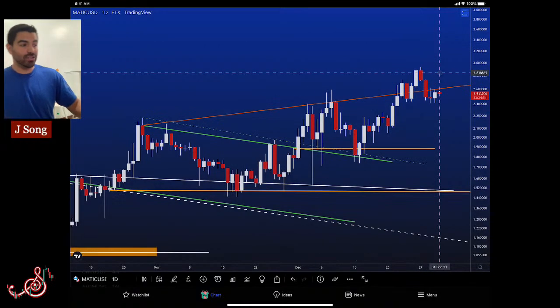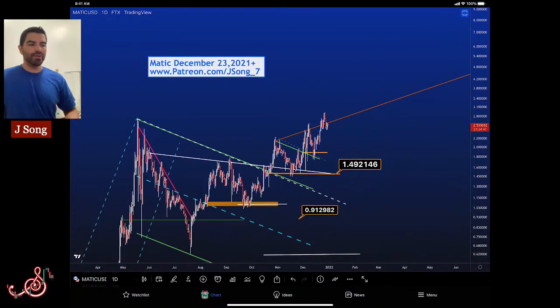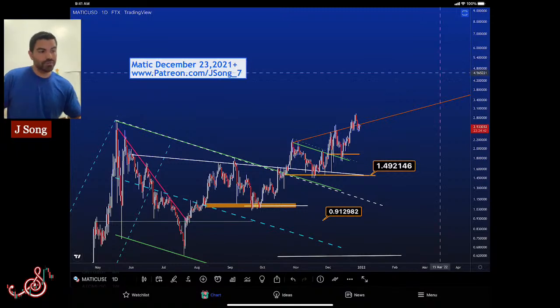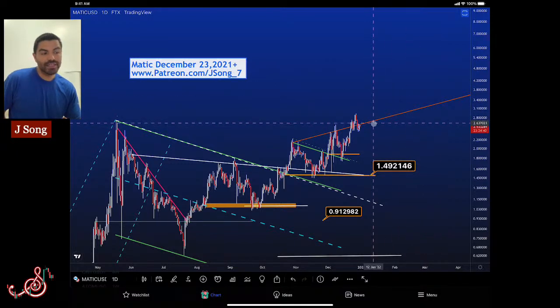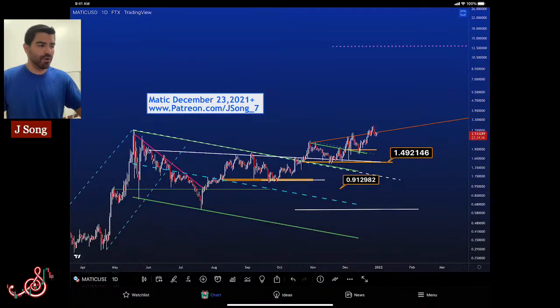I think this is the discount. So I think Matic is at a good price right now. But be aware, just remember that there is the USDT playing against you, and it could delay some of this action. So that's the only thing. If there was no manipulation, Matic would be even more fantastic.